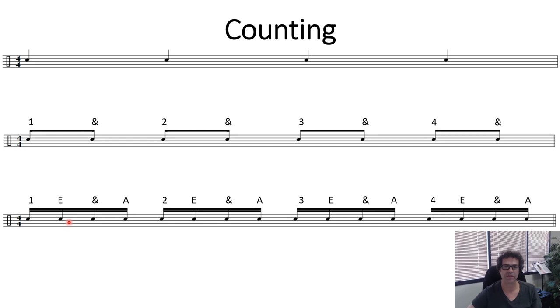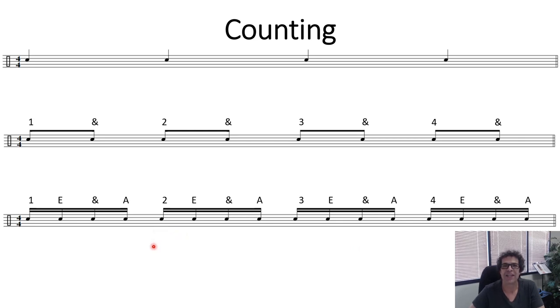So beat one, beat two, beat three, and beat four. And the reason why this is important, for instance, if we were working together and I asked you to play the bass drum on the and of two for me, you would know that you would have to play it on this note right here, leaving the other ones out, or accent this note for me. Maybe I asked you to give me an accent on the E of four. So you would come over here and you would accent this note. So that's why it's important to count these out and know how to count them.